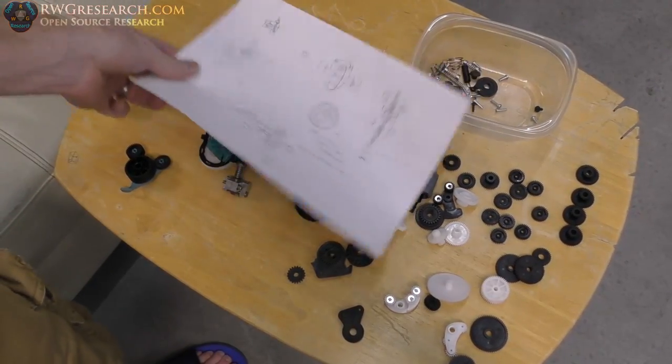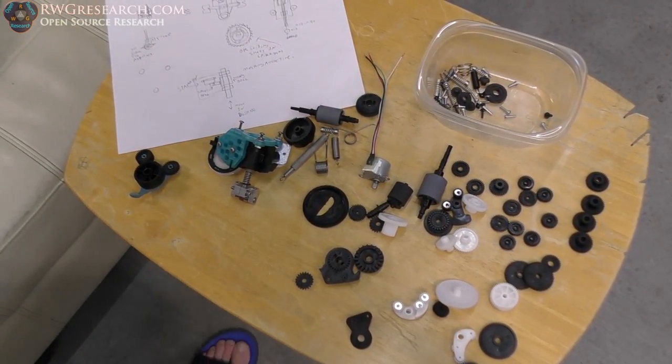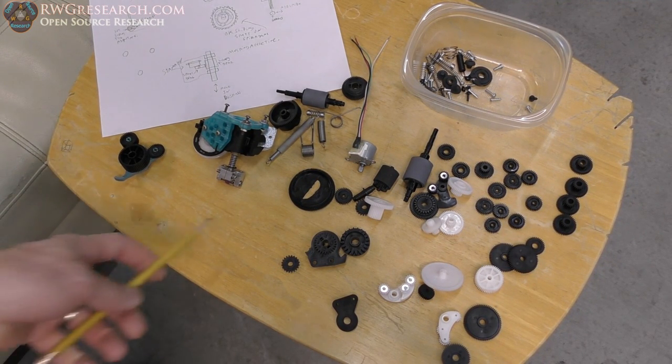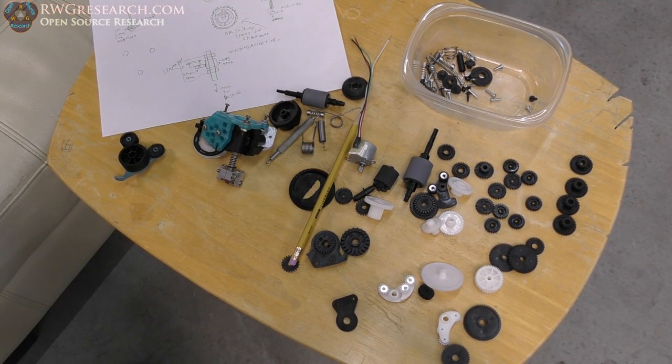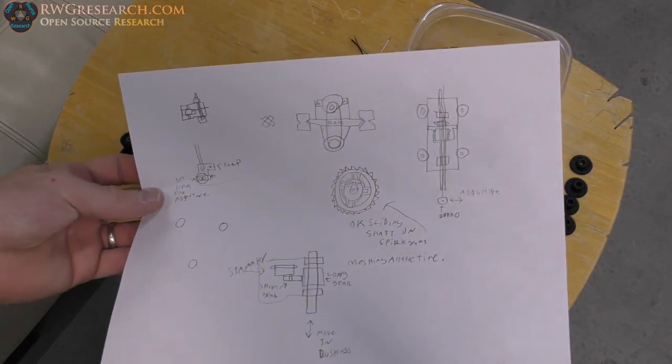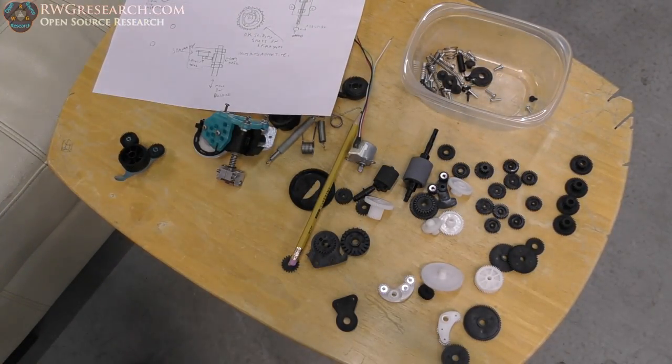So we're going to just kind of see what we can come up with here and continue this video. It sounds like this video might be a couple parts because this is a challenging thing to build. But I think it's worth showing you every step, showing you my failed attempts, which is basically what I've done with digging through all my bearings and finding all my hard drive parts. That is probably going to be a failed attempt.